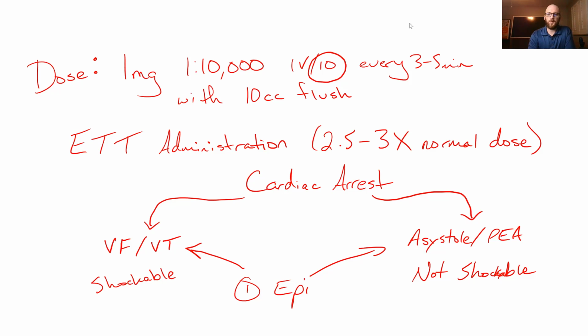Now, I have heard of some people putting out the idea, some of the conversation that might be out there, that we don't have so much in the way of super definitive, research-based evidence regarding how effective epi actually is for patient outcomes. And so some people have started to float the idea that maybe one day, if they prove that epi's not really that effective, it would actually get yanked from our cardiac arrest algorithm. Personally, I think that's probably a little ways off from a more common conversation. But it just goes to highlight that all of our systems are constantly changing, at least in EMS, but certainly medicine at large, with constant improvement to protocols as more research gets done and better evidence comes out. But epi's there.